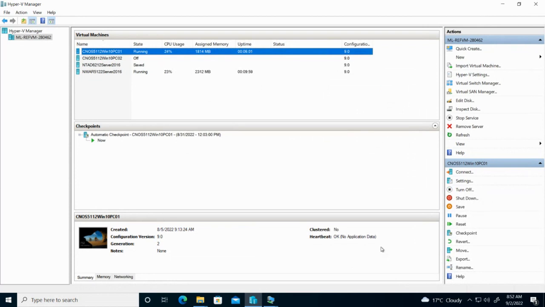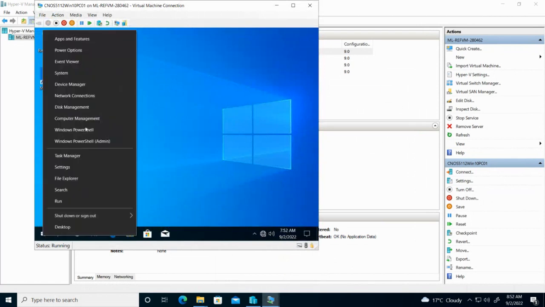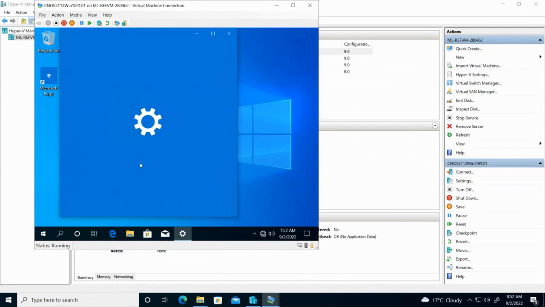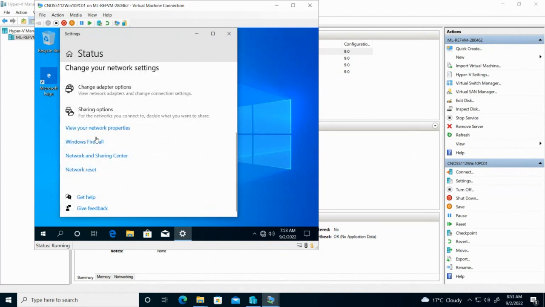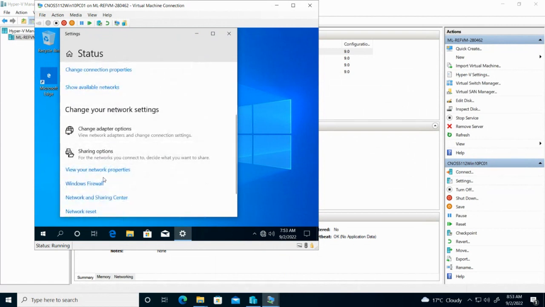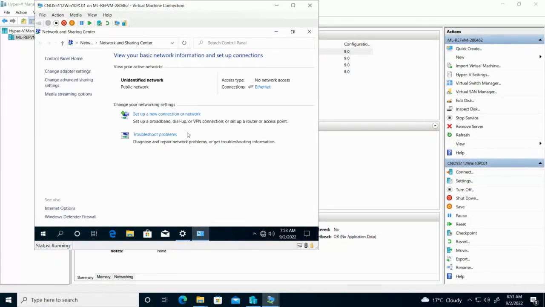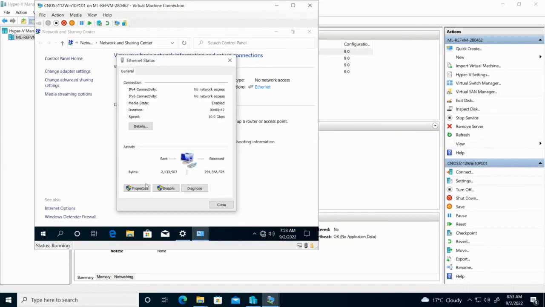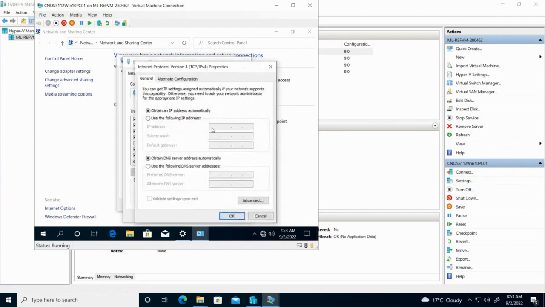All right. Next thing I'm going to do is set their IP addresses so that they are on the same network. So I will go to my client. I will look at its network connections, Ethernet. And I want to look for the adapter properties. I want to go to Network and Sharing Center. And then I want to go to Ethernet. I want to go to these properties, IP version 4 properties.